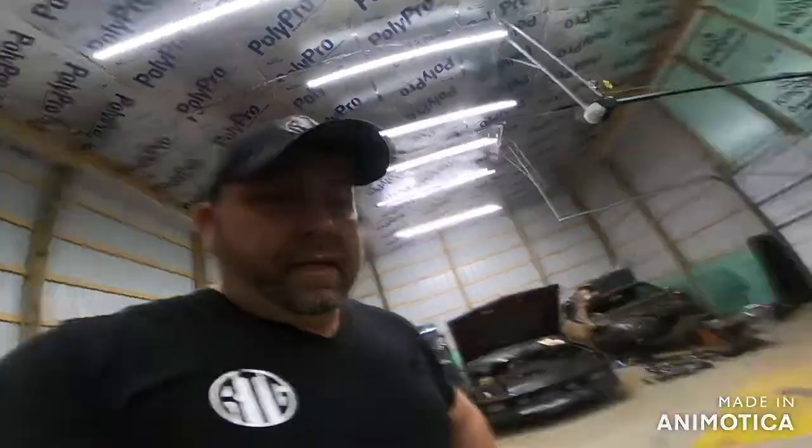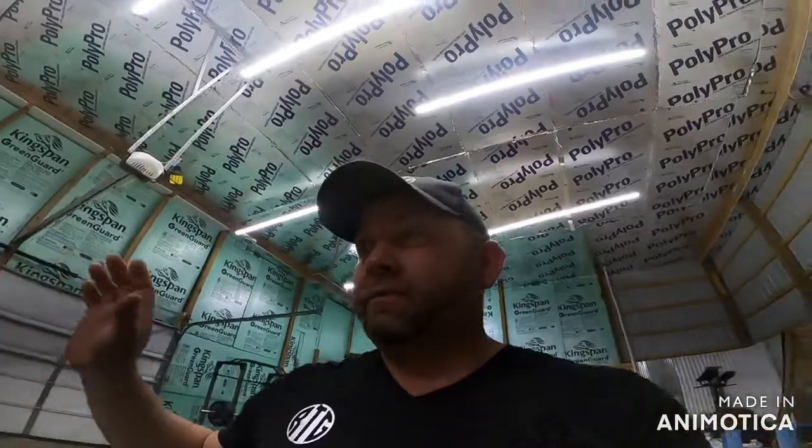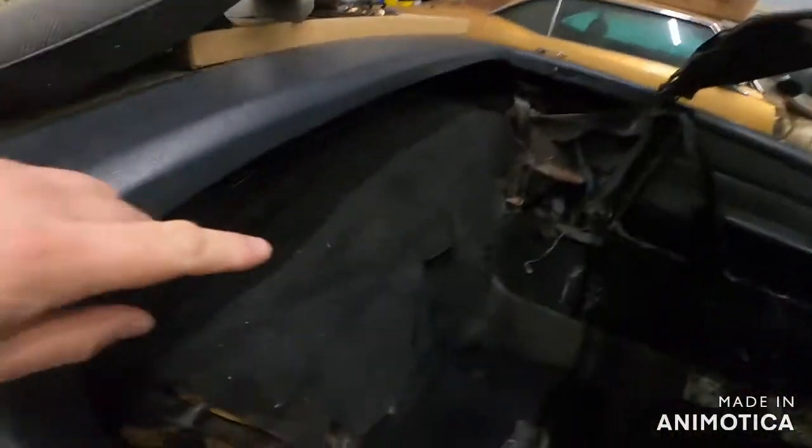That right there is five minutes worth of work with a drill and this set — however many were in the bag of Amazonian type special — that's what it says. Clearly a good one, you can tell by the packaging. Really expensive, like $10-$15 or something. That saved me a lot. I had the carpet done in this thing — all of it, up front from the gas pedals back to the rear seat area — in about 15-20 minutes. That's pretty darn good.